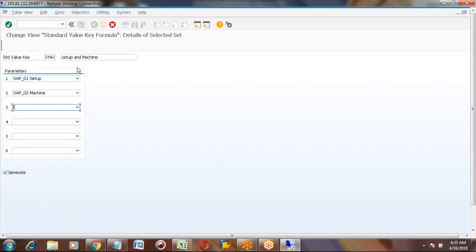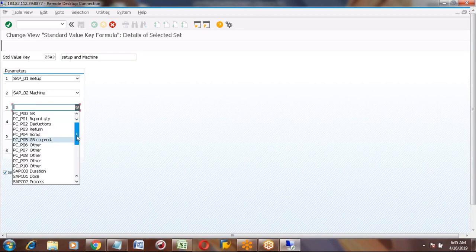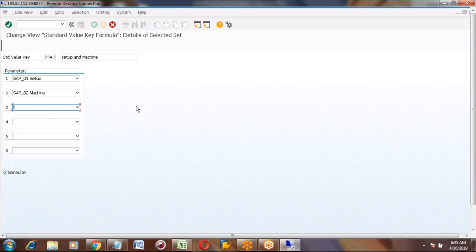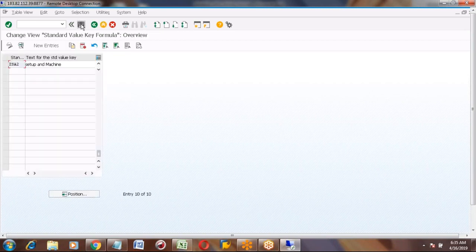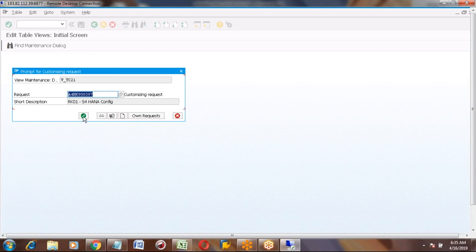How do you delete this? You select the empty row. The last empty one is there, select that. This will come empty automatically. Now you can click OK, apply, and save it. ZSA2 we created.